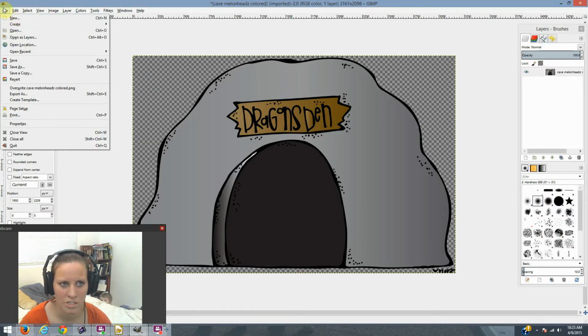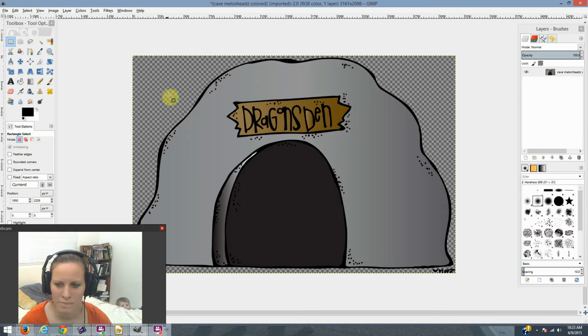So we're going to go in GIMP. Just a few words about GIMP. It's your pretty basic image editing program. Over to your left, you're going to see your toolbar. That's where pretty much everything you're going to need will be. Over on this side, right here, you're going to have layers.